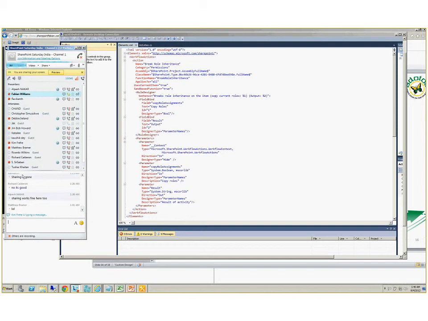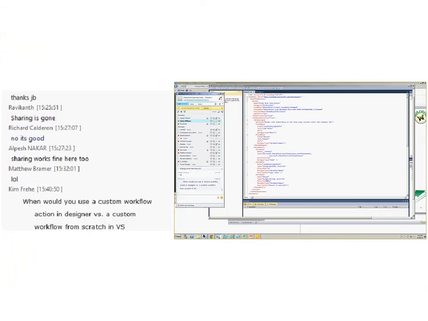I can't find it right now, and I should have actually done some homework on this. But there's a list of types that you can find out there that are specific to custom workflow activities, like System.Boolean. It's not all the types that are available to you in .NET. There's a subset of them that you can use inside a custom workflow activity. There's a good image on there. I'll tweet it with the hashtag SPSIndia later on once I find it. I needed that for something I was doing and couldn't recall it, so I'll send that to you guys.